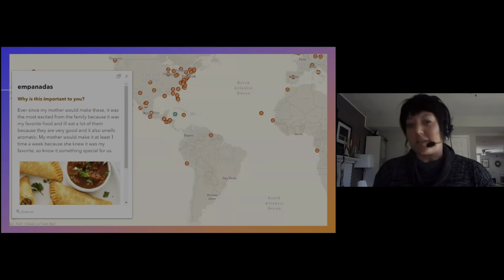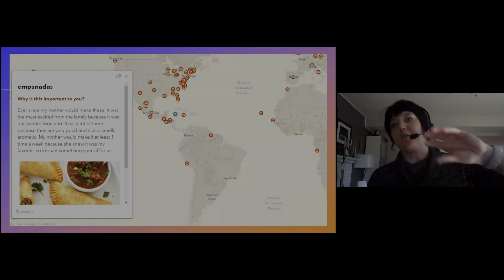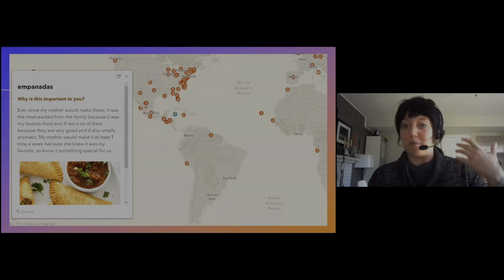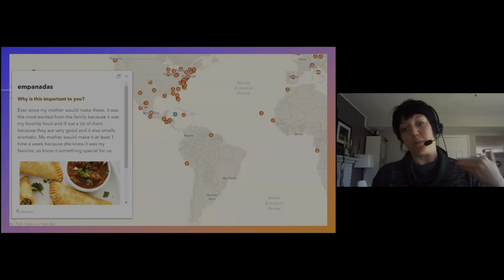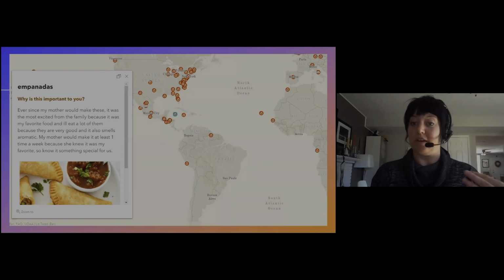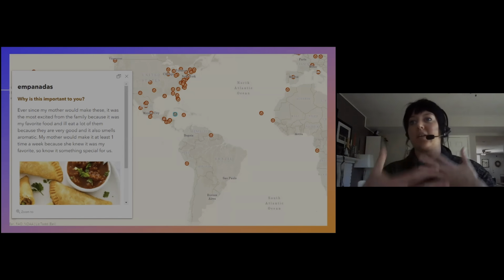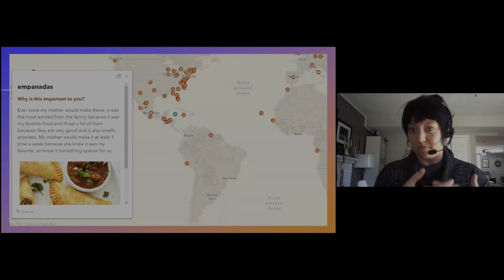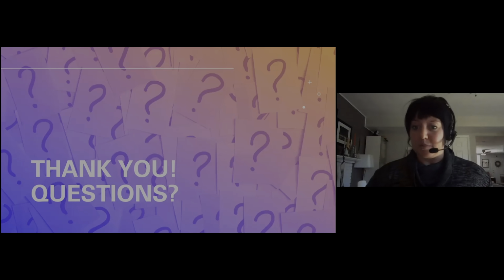And then there's also an interactive element with story maps. This story map includes a form where people can submit their own recipes and their stories about those recipes. So it's a really robust engagement tool. Not only can we provide information and start to build that community, but people can engage themselves in a way that's comfortable for them, to start to collect all those stories and provide a place where our community members can engage with each other on the platform. So that's where we're at. Those are all the different fun elements that we're building in the story map, and how robust these story maps can be in one specific example.